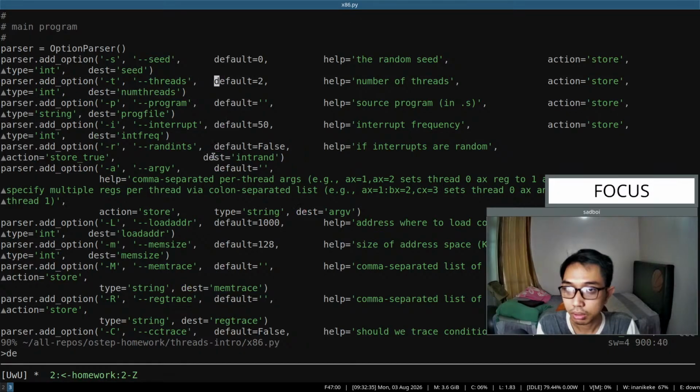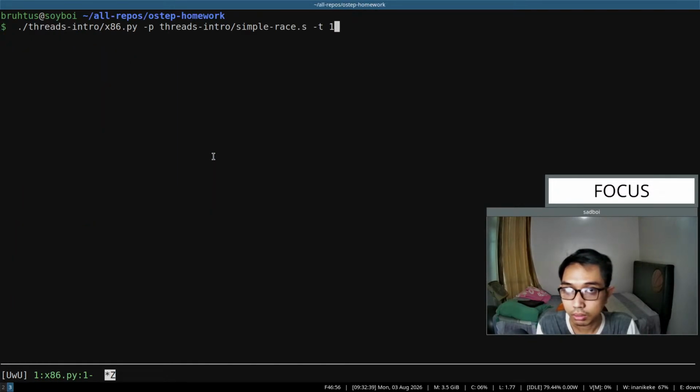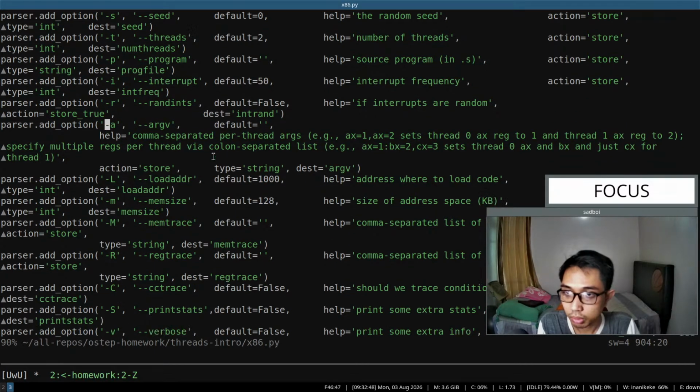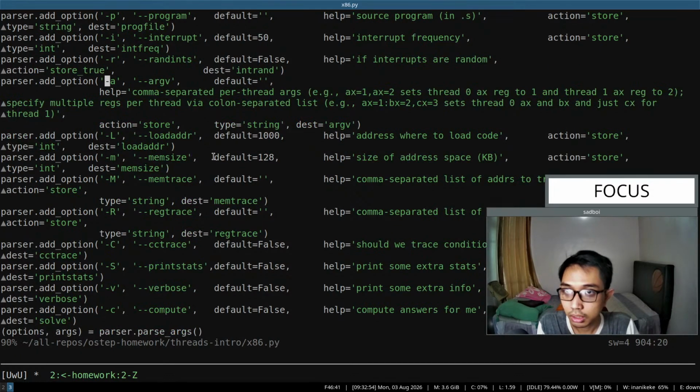The default thread is 2, but let's use 1 for now. And then maybe let's try without the argument vector flag.